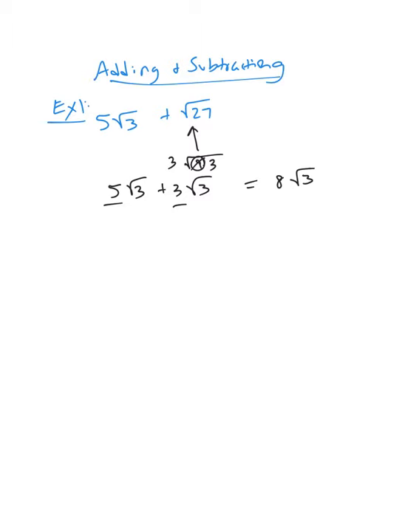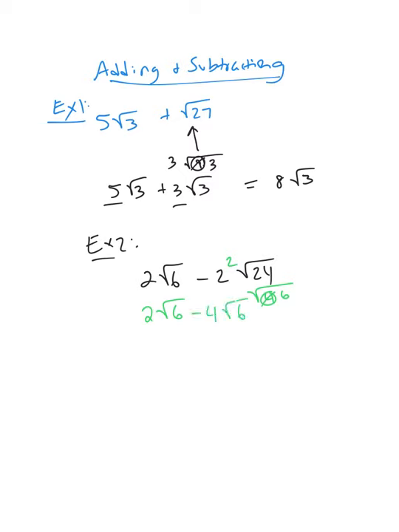Your question on your email was 2 times the square root of 6 minus 2 times the square root of 24, which is kind of the same thing. You look to simplify them if you can. 2 radical 6 can't be simplified, so I'm going to bring it down. The square root of 24 contains 4 as a perfect square, so the square root of 4 is 2. That comes out, and you have minus 4 times the square root of 6. And now you subtract the numbers on the outside, the coefficients. 2 minus 4 is going to give you negative 2, and then you bring down the radical 6.